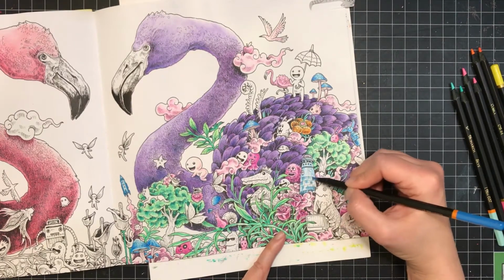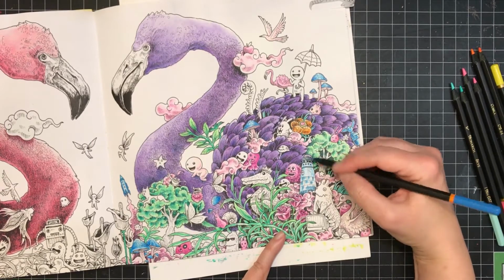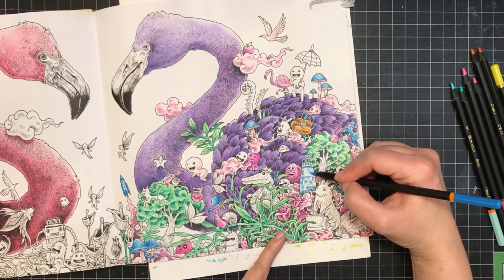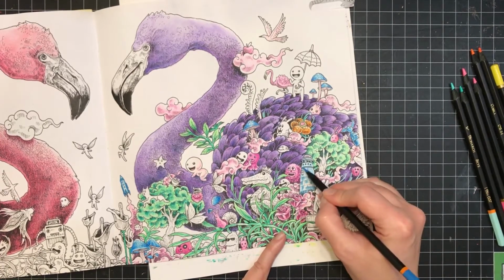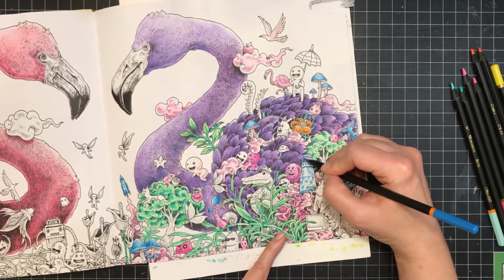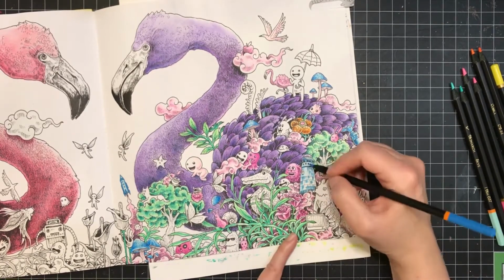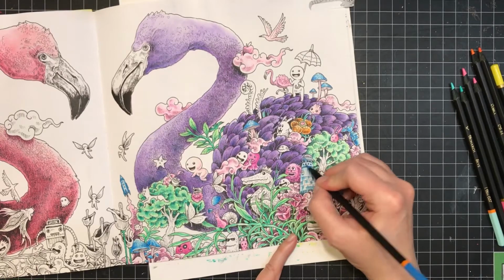So I'm just really following the lines, the shadowing that Kirby's put in here. Just trying to figure out where I think some of the shadows might be. I don't really know for sure, but that's okay in these books because they're so not realistic, especially since I've colored my Flamingo purple.